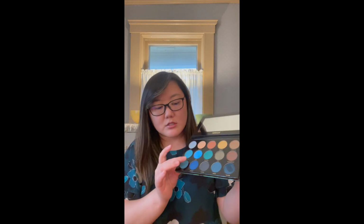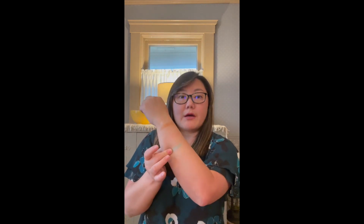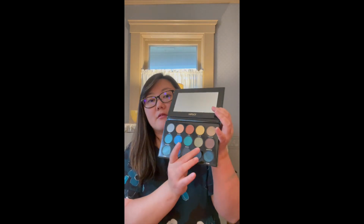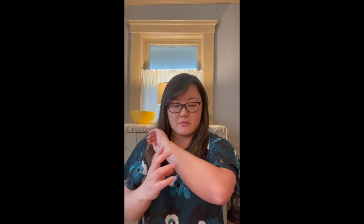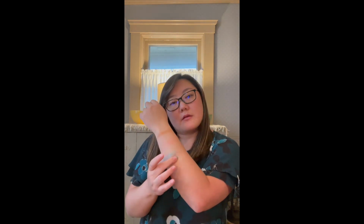I'm going to take one sparkly color here. Let's do this nice blue. Do it down here. Wow, that's really nice. And very, very sparkly. Okay, next let's do a matte color. Let's take the dark blue matte right here. And that is much more pigmented. So I don't see a whole lot of fallout. Pigment looks pretty good. They're very soft colors. The powder itself is very soft.